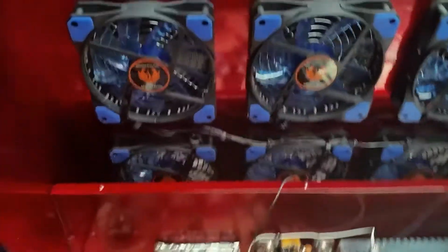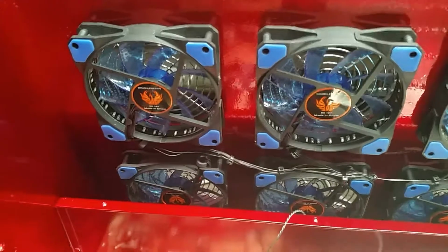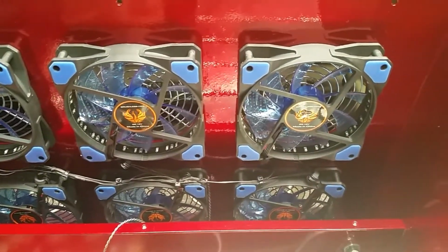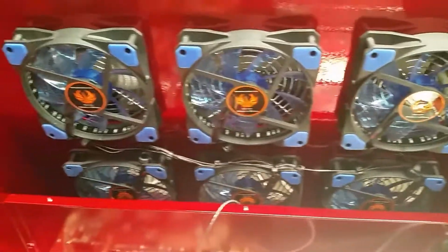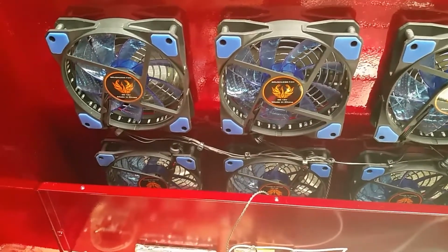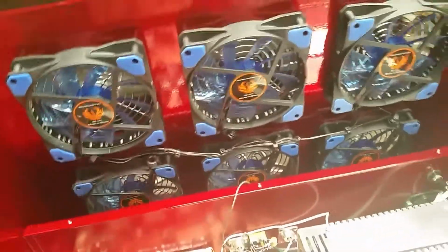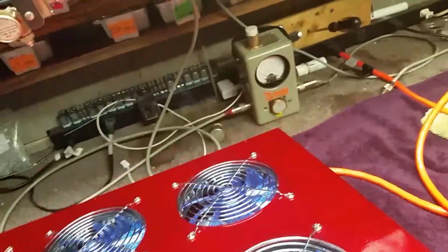Got these nice blue LED fans on them. They look good, but they don't blow quite as much as I thought they would. But that's what he wanted. So that's what he got. Put the camera back on this thing. Hold on now.